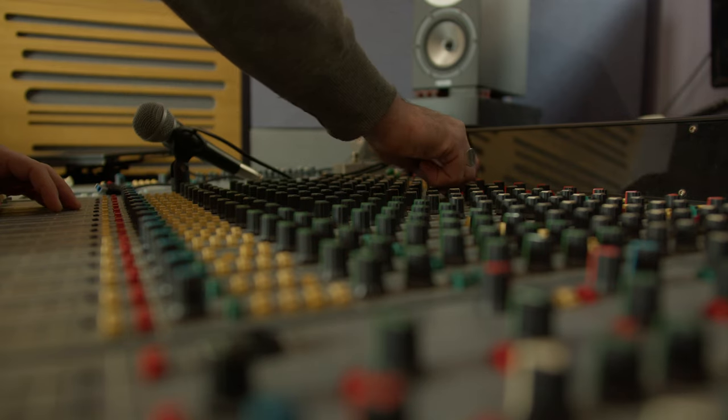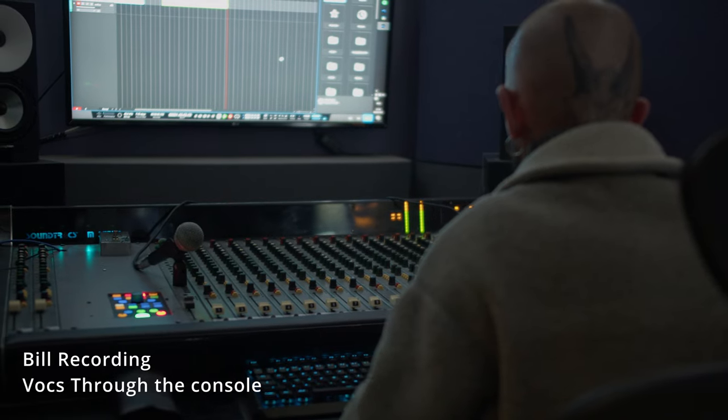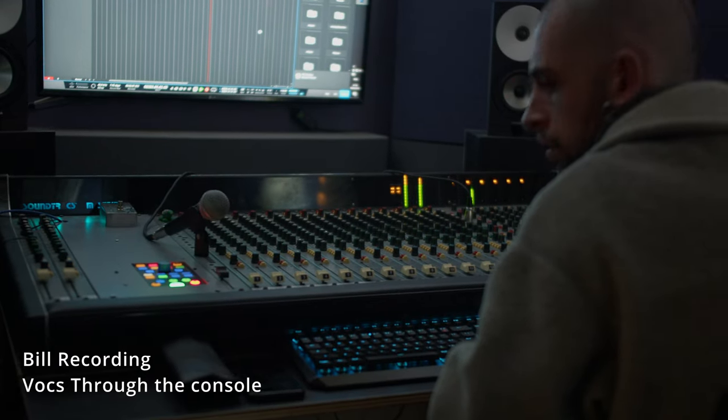To continue on the subject of workflow, the best thing for me about owning this console is the tactile response. The fact that while recording I barely have to touch the keyboard or the mouse helps me get into a completely different mindset and pushes me to focus less on the screen and more on the sound. This, when paired with the limited visual feedback that you get from the board, has forced me to trust my ears more and has made me lean more towards the saying: if it sounds good, it is good. All in all, it is a much more rewarding and fun experience recording with the console because if you commit to it, you have much more precise options and this makes the session run smoother.